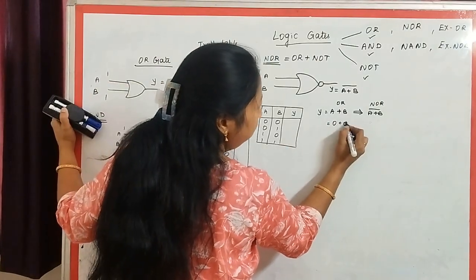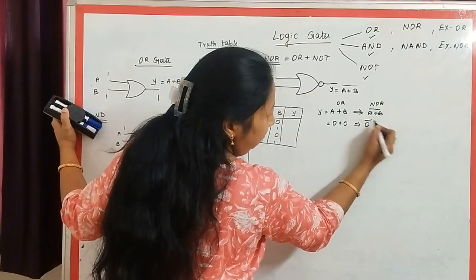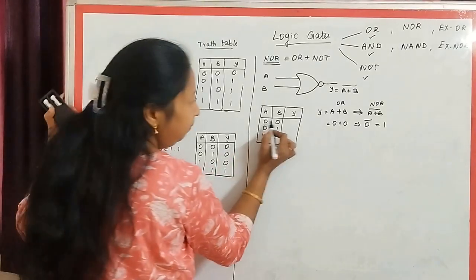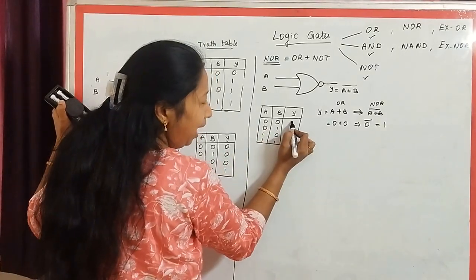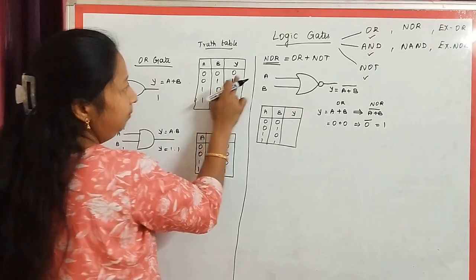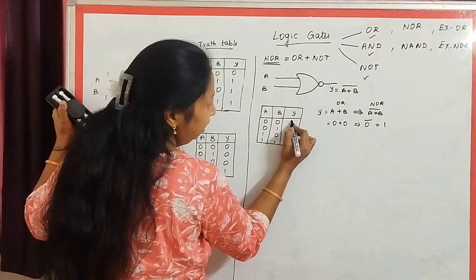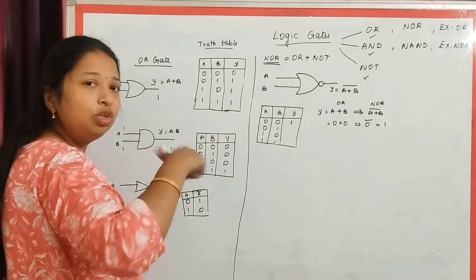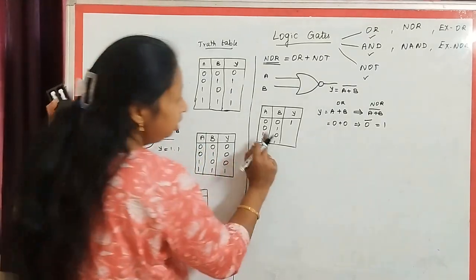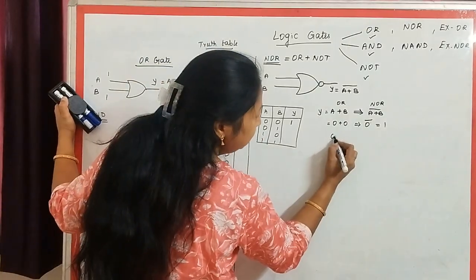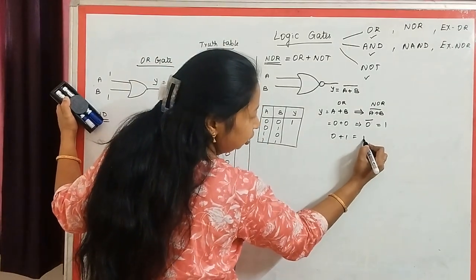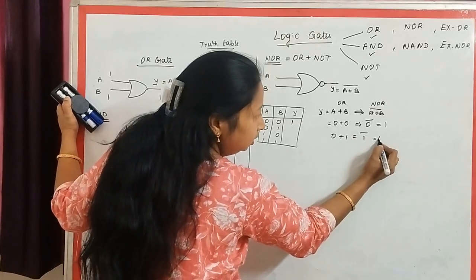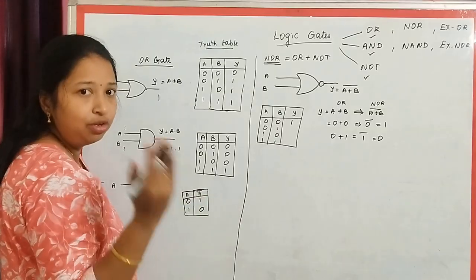So how can you represent A plus B? It is 0 plus 0, it is 0. But complementing 0 is 1. Understood? So A plus B is 0. Ideally it is 0 for OR gate. But in NOR gate you will be complementing it to 1. Whatever output you are getting with addition, you are going to complement that output. Clear? Now take the second case, it is 0 plus 1. It is 1 actually, but in NOR gate we have to complement it. The complement of 1 is 0. You just have to toggle it. If it is 1, you have to change it to 0.